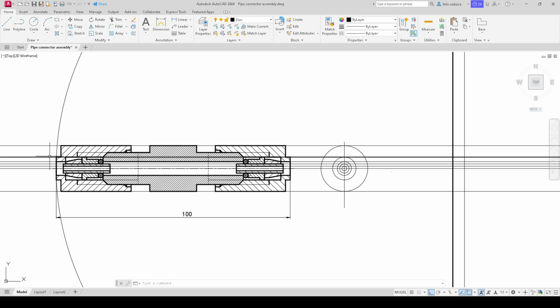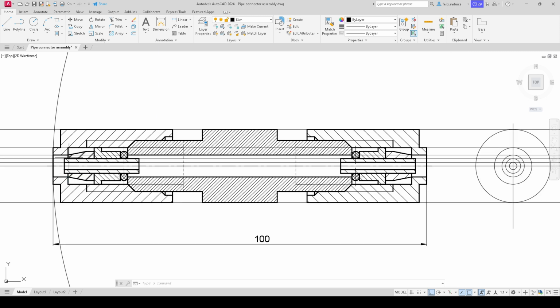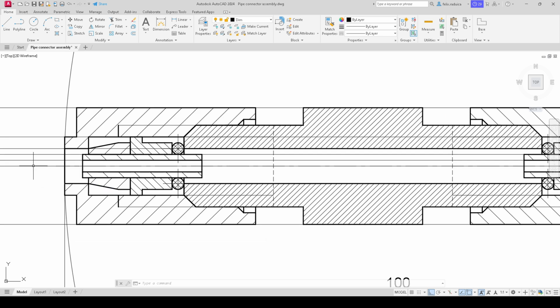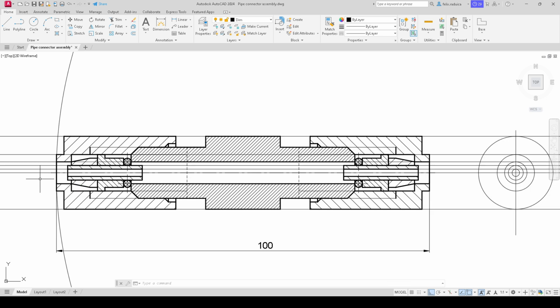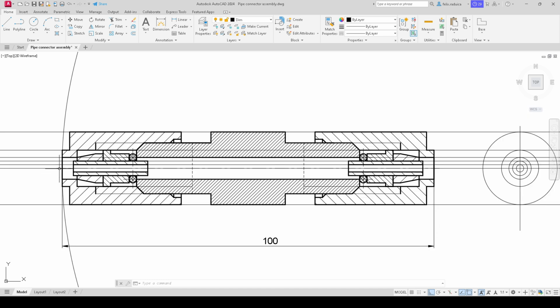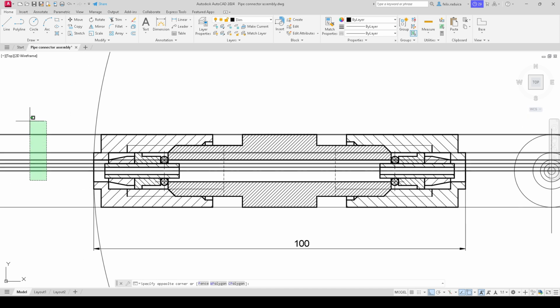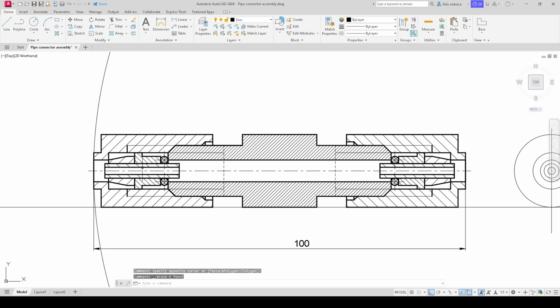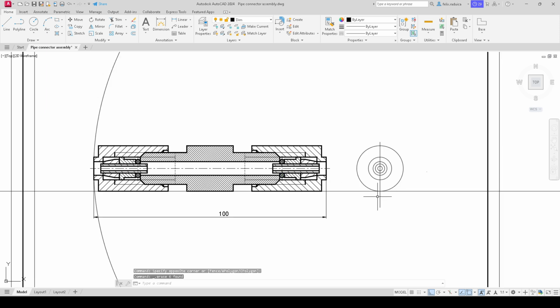So this one, okay, this one. Because this one is the center, the axis line, we can remove them after we finish drawing the circles.